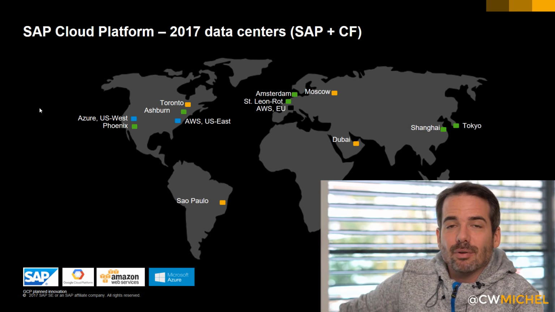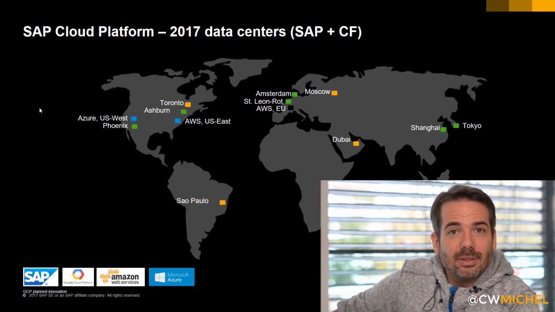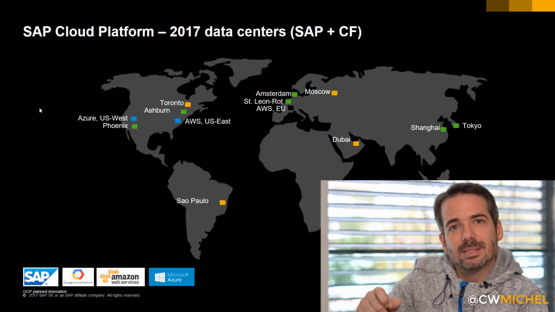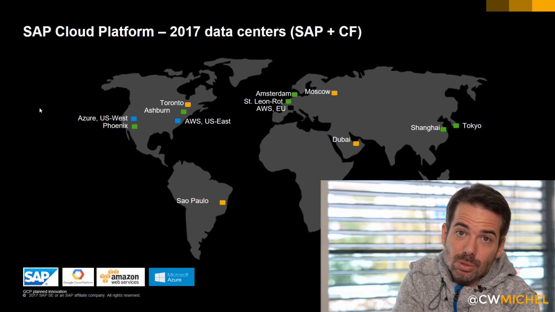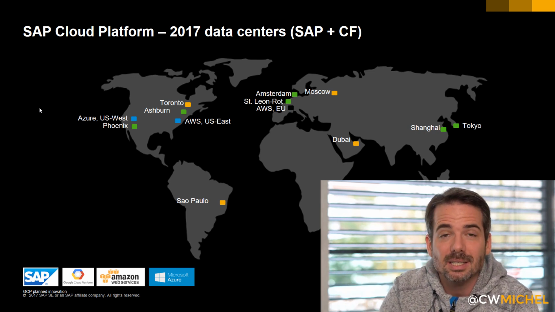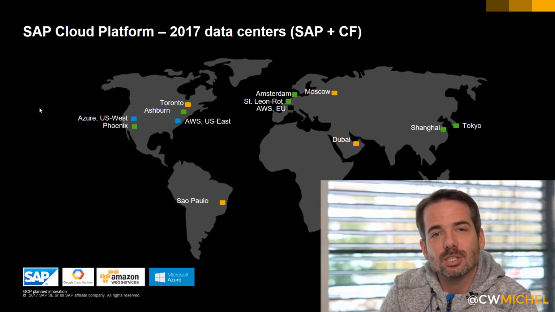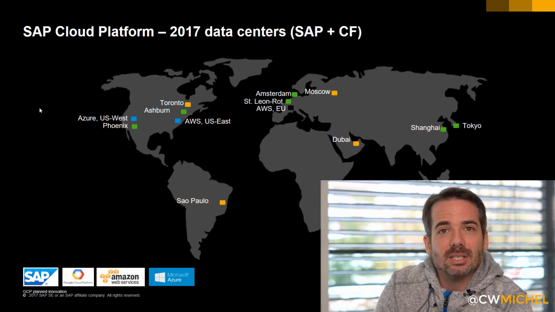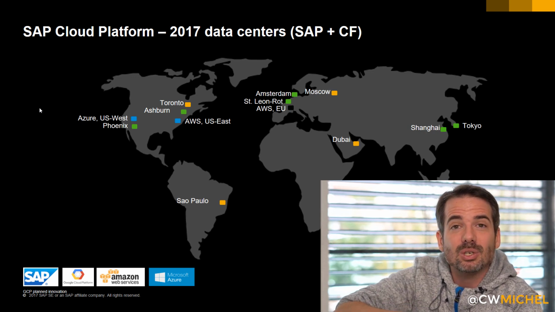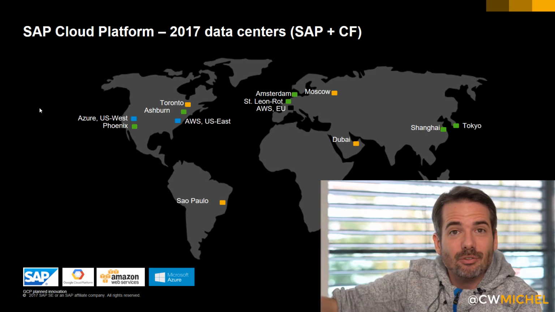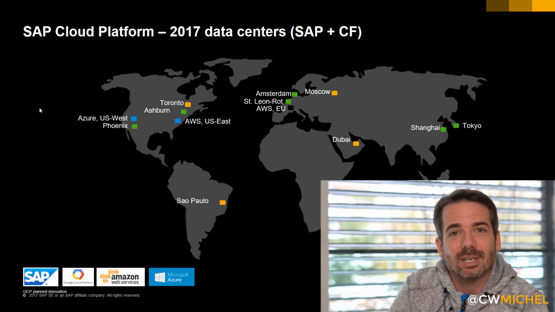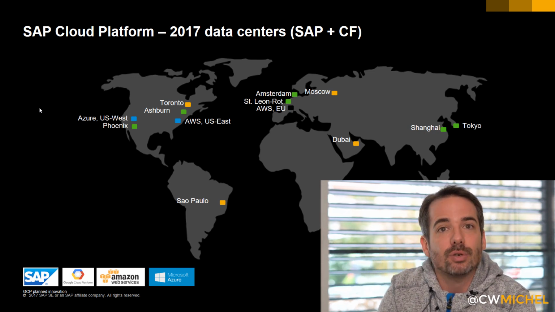You find several data centers all over the world. That's another important step. You want your side-by-side extension in some cases to be very close to your S/4HANA installation, so that's possible based on the worldwide data centers we have. But on the other side, in some cases, you might want to create an extension with a data storage that's not where you are located or where your S/4HANA is located, but you want it somewhere at a different place, on another continent, just to reduce latency, whatever kind of access you want to optimize, you're free to do so.